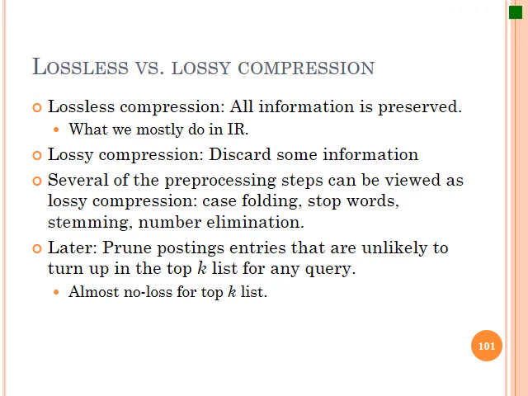So there are several pre-processing steps in IR that can be thought of as lossy compression. For example, when you do case folding, you reduce all the uppercase to lowercase. That can be thought of as lossy compression. When you remove the stop words, when you do stemming, these steps can be thought of as lossy. But other than that, mostly the compression techniques that I'm introducing next in this class are considered lossless.